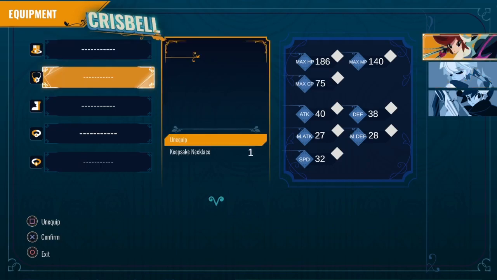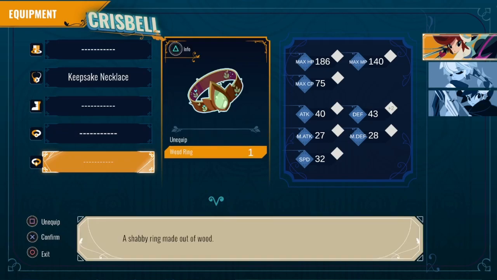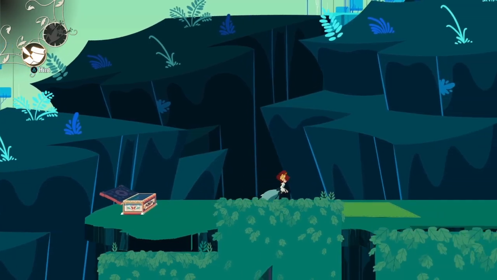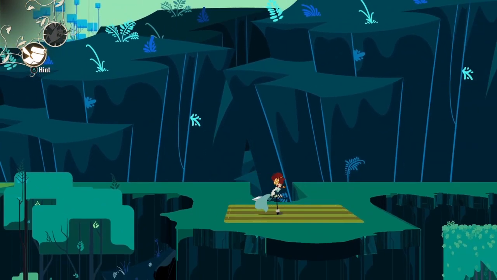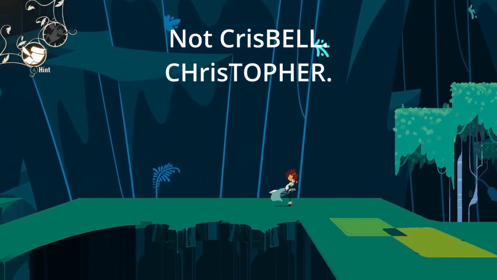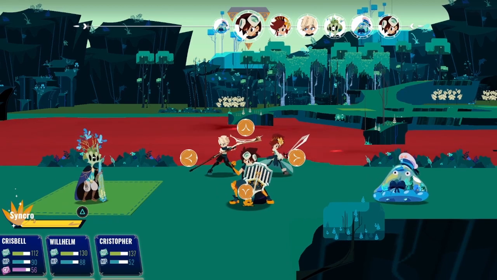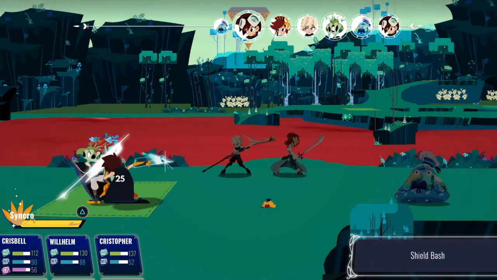Honestly, probably keep it on CrisTales. And give her this wood ring too, just to help shore up her defenses. Because out of the 3 party members that we got here, I think CrisTales is the squishiest. I might be wrong. Right! Try again. Although, I want to deal with you first.